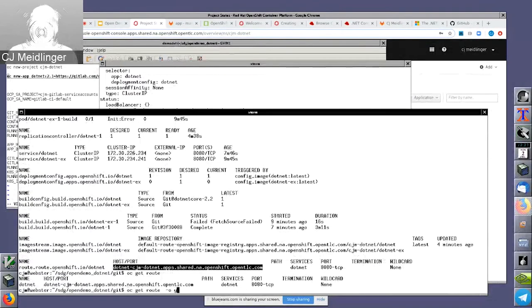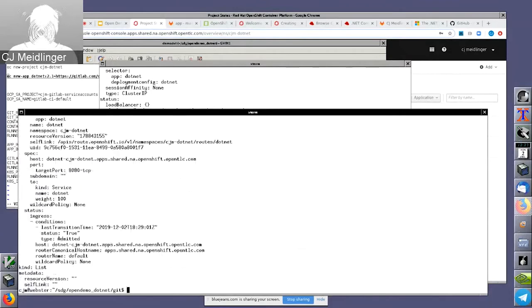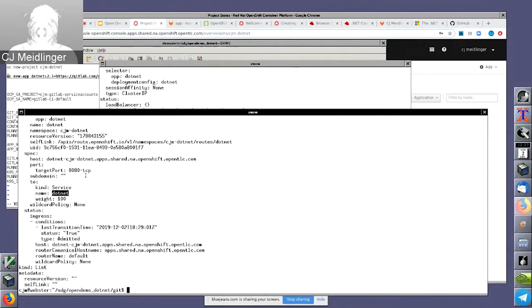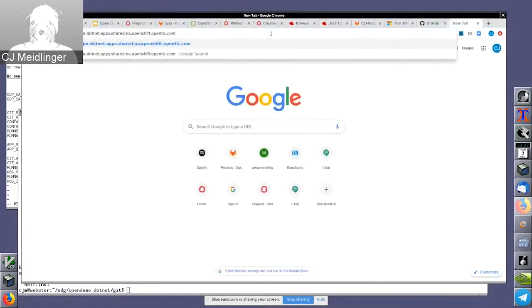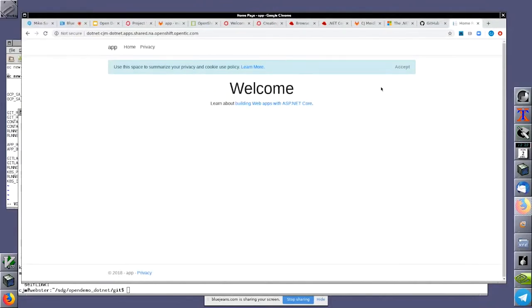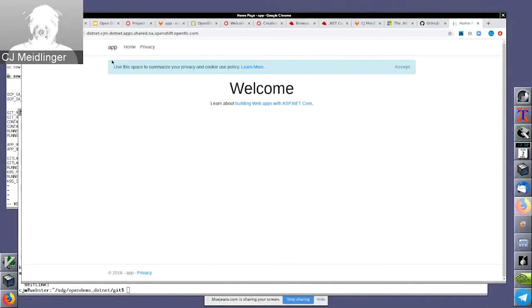And that still works with the YAML output, so if you want to just dump all of them. So here you've got the host name and the target port. The namespace is the subdomain. Okay, yeah, so to service.net. So it's going to go to that service. If we take this URL and put it in a browser, it will point to your app. Okay. It's pretty straightforward, simple app. It's not super fancy.